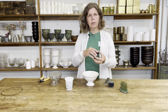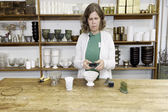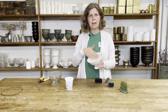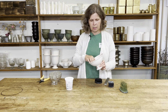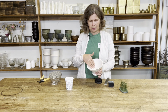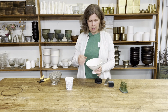When you're securing your frog in your vase, there's a couple things you want to be careful of. The first thing is you want to make sure that your vase is totally clean and totally dry. Your frog will not adhere to a wet vase. I'm telling you right now, we've tried it a million times. We've had all kinds of problems with this. I actually made an entire video about the problem of frogs tipping over because they weren't secured correctly. So you want to make sure that your vase is clean and dry.